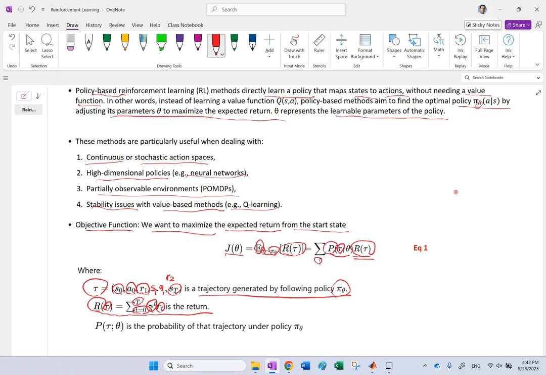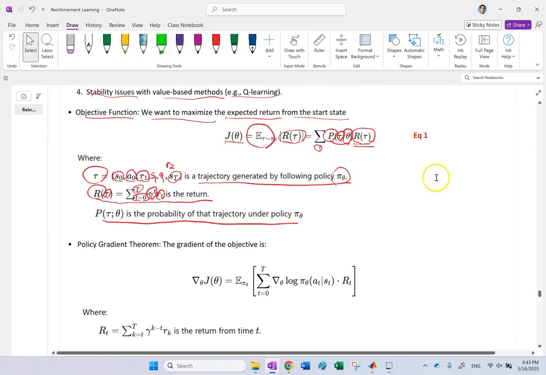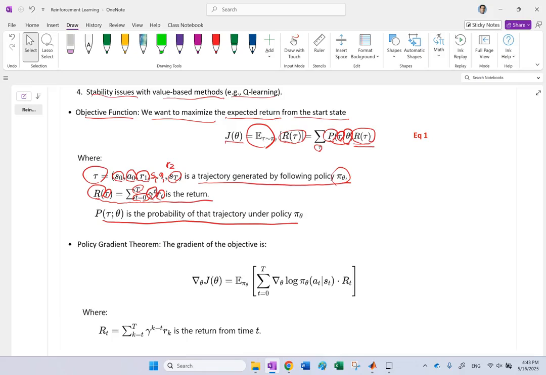And P here is a probability. Probability of what? Probability of the trajectory, which is of course under policy pi of theta. So if you multiply the function by the probability of that trajectory, then that is of course the expected value. So this is my cost function. My goal is to change theta so that we can maximize J of theta. Now, how do we do it? Well, here we use the gradient methods, right? Like steepest descent, in this case, the steepest ascent, right?